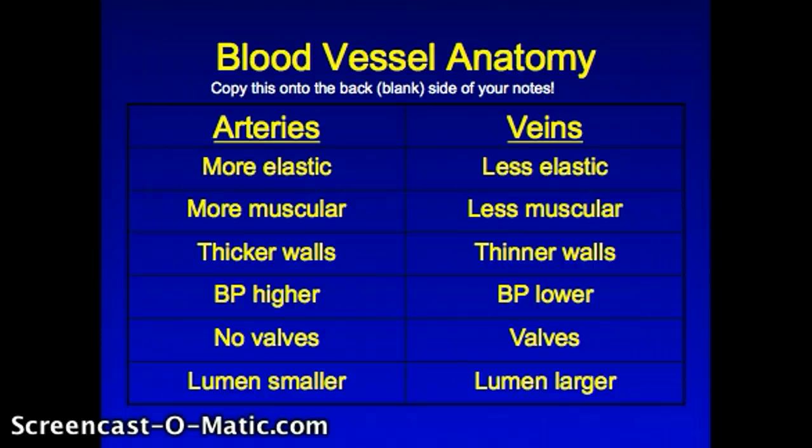Veins are really just kind of like straws bringing the blood back to your heart. Now they have valves in them, which arteries don't, so that makes them a little more complex, I guess, than just straws. And then the lumen is larger in the veins than it is in the arteries. So make sure that you know the differences between those two.